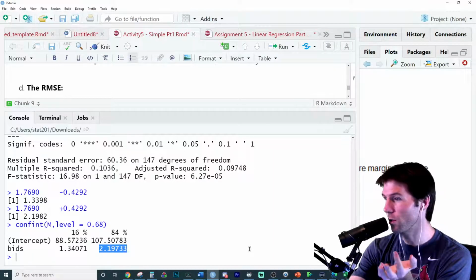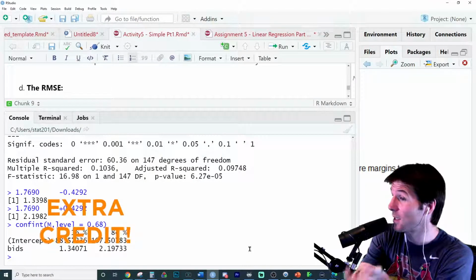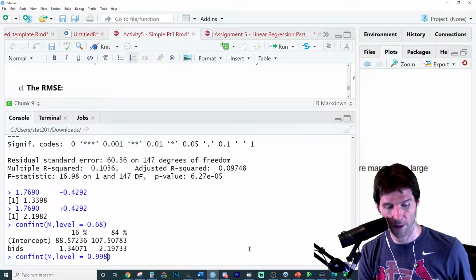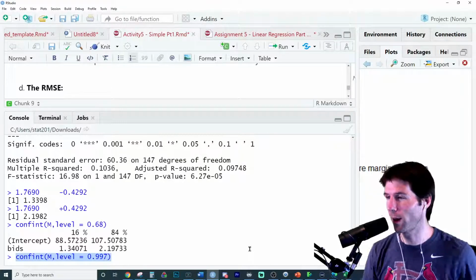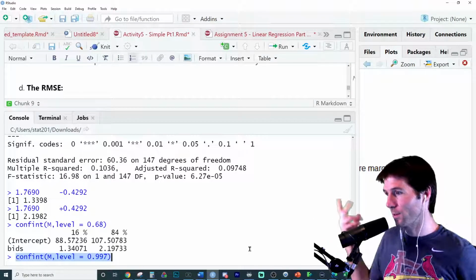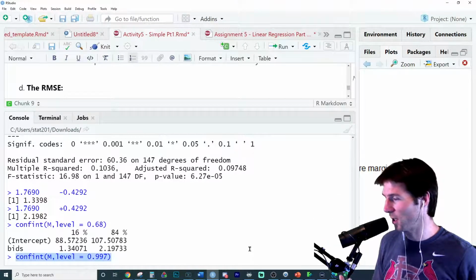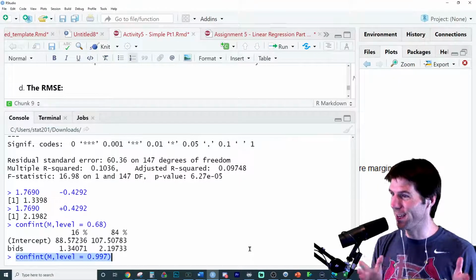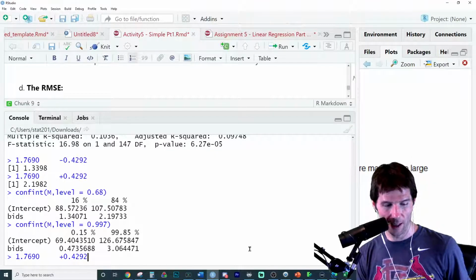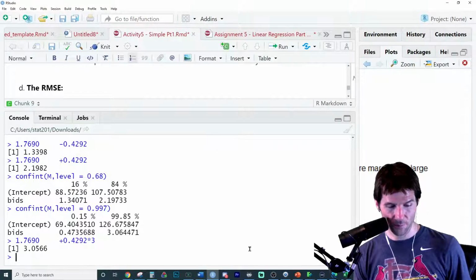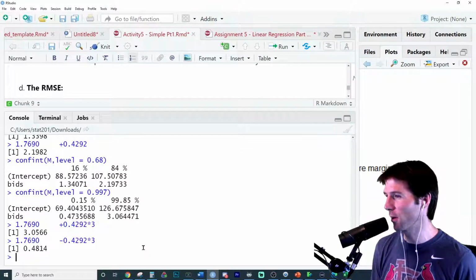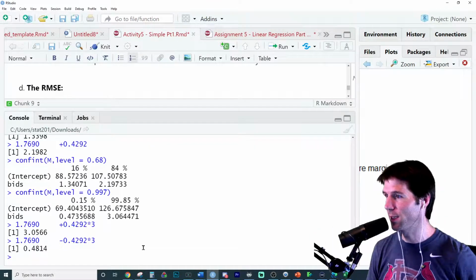Max, that's that 201 knowledge right there carrying over: you could just use it to make 68% confidence. Right now, I'm going out how many standard errors? If I run this code right here, about how many standard errors am I going up and down? It's just like if I make a 99.7% confidence level, then this is the 68, 95. So I'm going out 3. If you were to check this mathematically, you could times this by 3. You see the upper bound is right there. Very close. Remember, it is carrying more decimals in the background than we would be carrying. It's doing a much more precise calculation. Yep, so there's the 99.7.